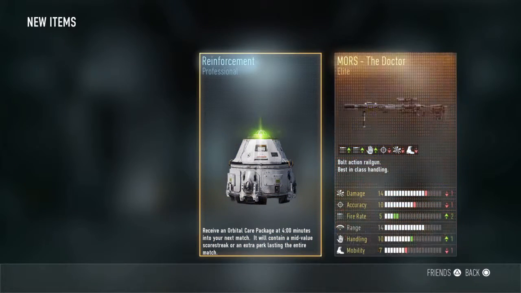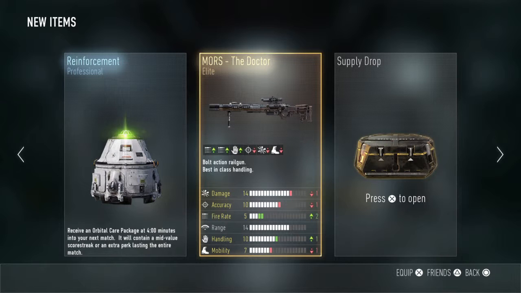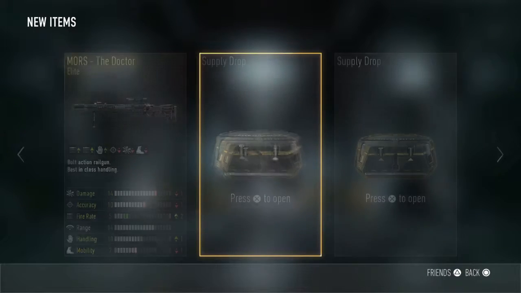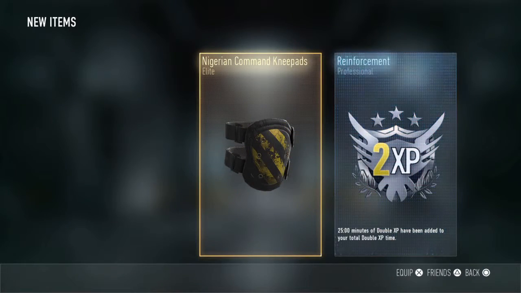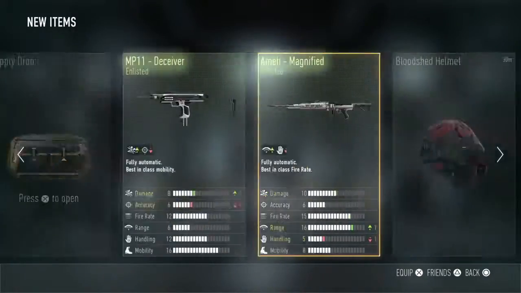Reinforcement. What? Ooh. That's not too shabby. Alright. Let's head on to the second supply drop here. Elite. Okay, I already got the deceiver, so that's nothing new. Alright, let's open our last one.